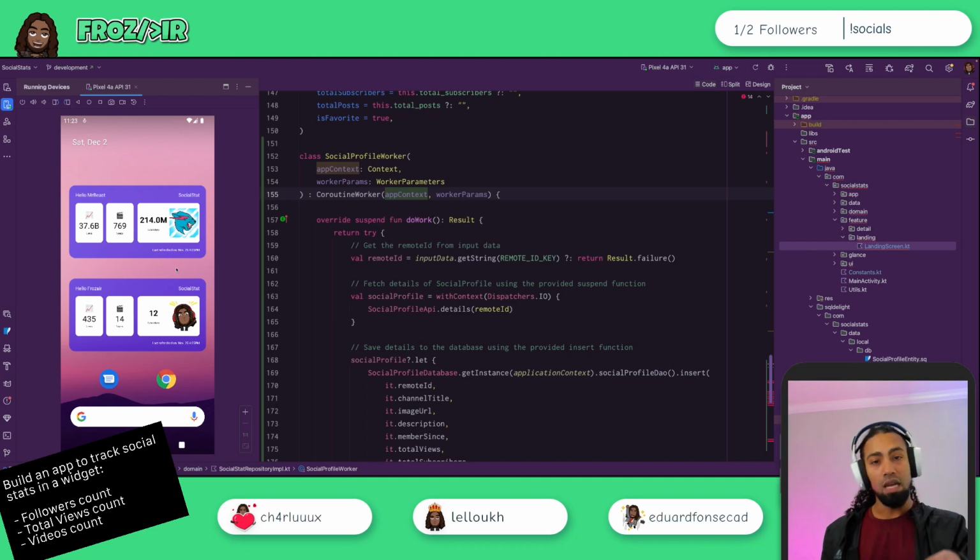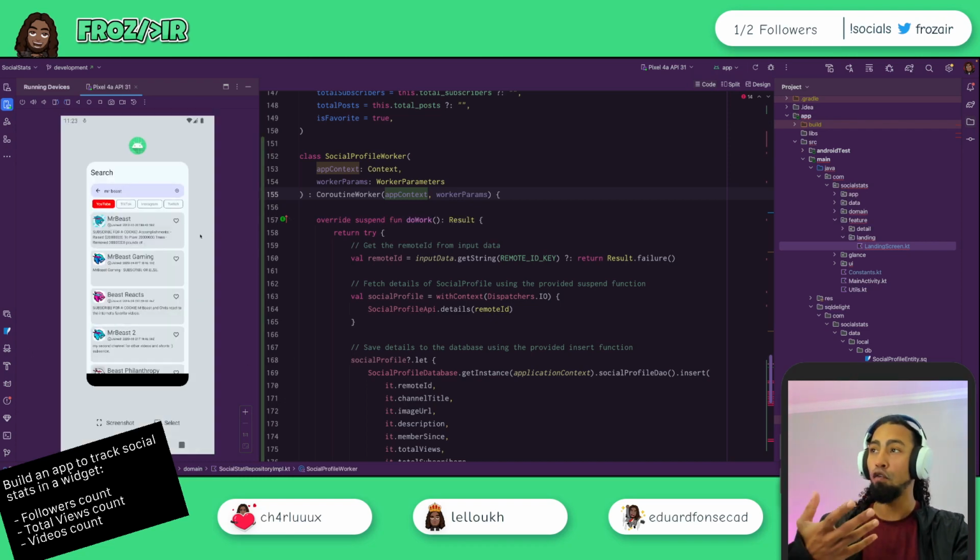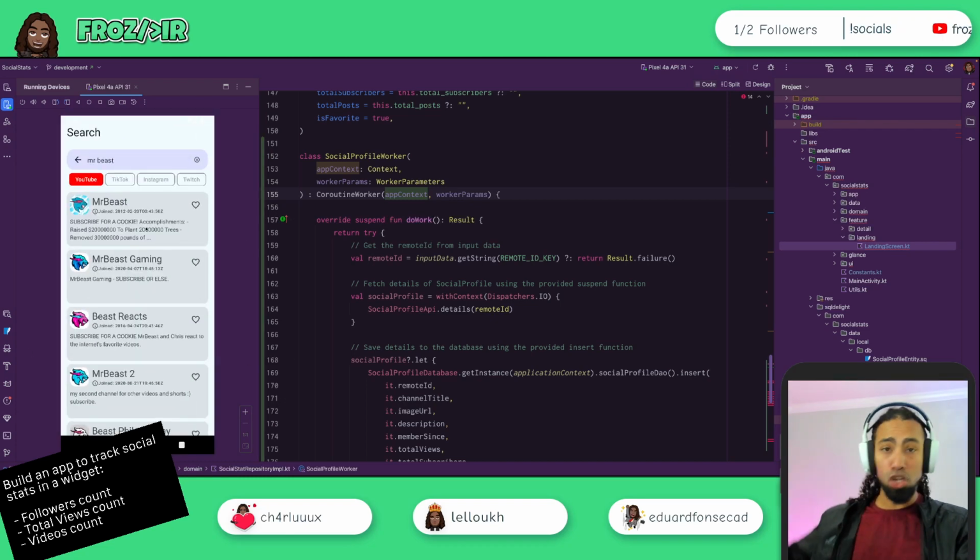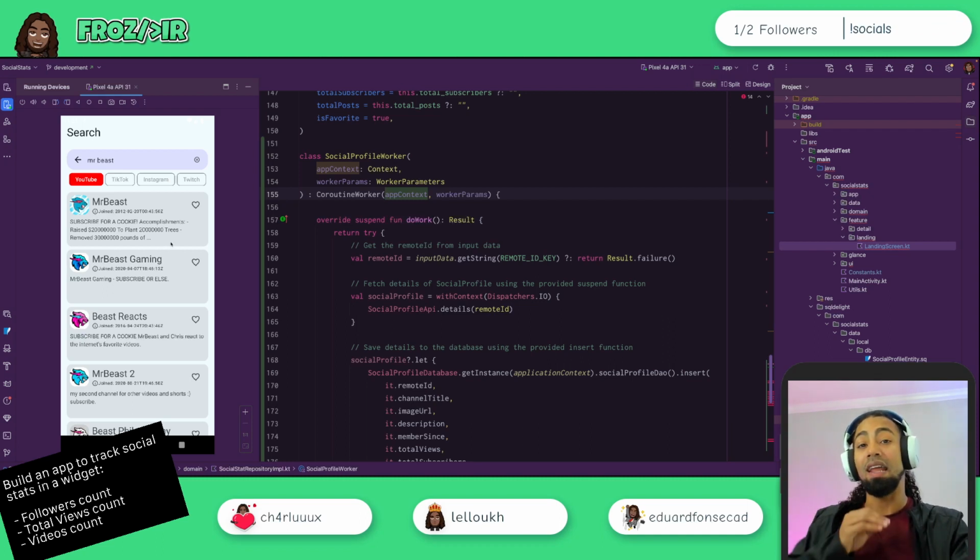So that is something that's being done from the widget side of things. But that same behavior, updating your latest stats, I also need when the app is launched. For instance, when I'm searching right here, I don't get all of the data that I need to display.